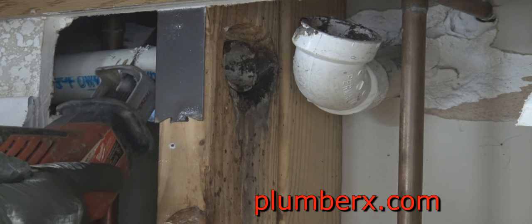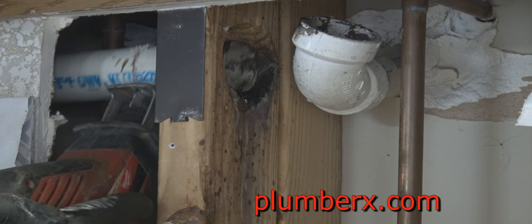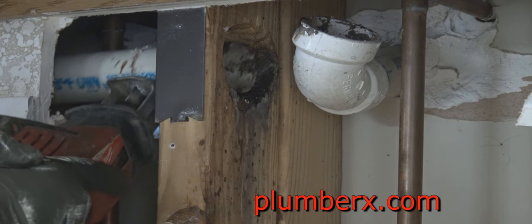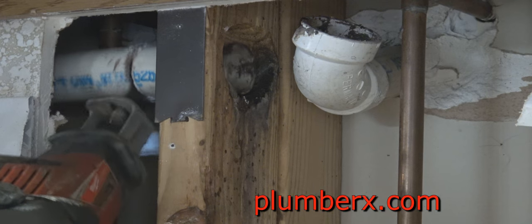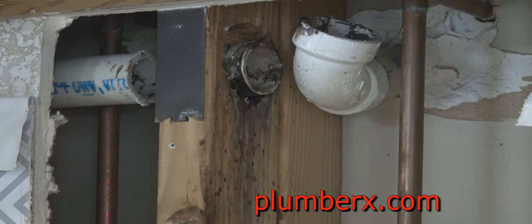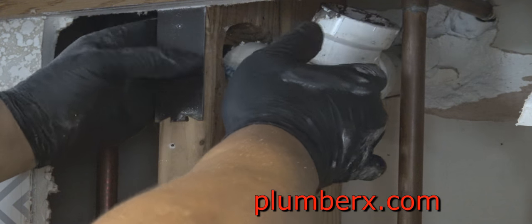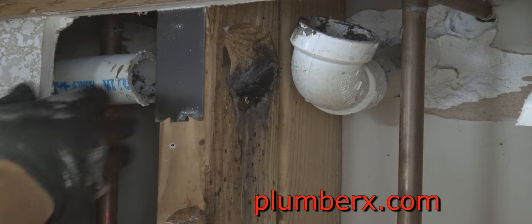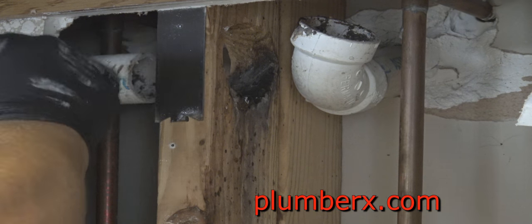And prior to me cutting this, you may have noticed I had my hand in the wall, feeling the pipe and shaking it and moving it. I just wanted to make sure there were no other issues down the line. That piece of pipe there would come out, and it seemed pretty sturdy and strong, so we should be pretty good here. Just cut this piece out and we'll be fine. Once I get this out, I'm going to check it again, wiggle it, and try to roll it back and forth. Okay.